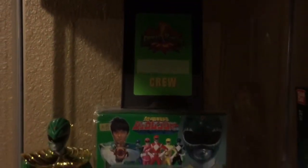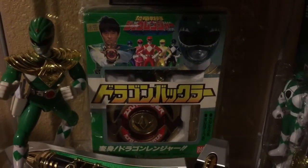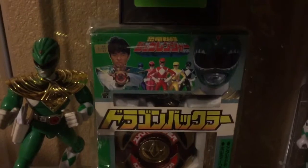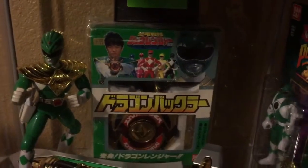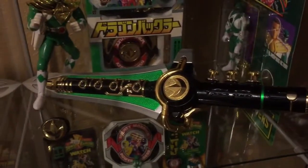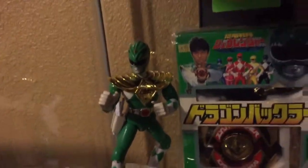This is my Power Rangers crew badge — this thing is my pride and joy right here. My pride and joy zoo ranger dragon buckler. I'm a big fan of zoo ranger. This thing right here cost probably a thousand bucks — I didn't pay anywhere near that, but it costs a thousand dollars. Go look it up on eBay, probably 900 right now, could be a thousand bucks. This is the prop that I use for my costume, just having it displayed right now. Power Rangers flip pad, and a complete Green Ranger — need to get him like a dragon dagger or something.